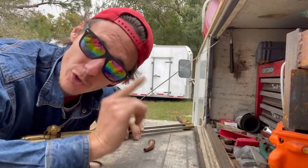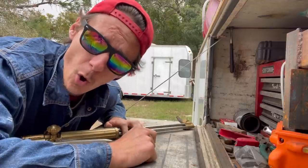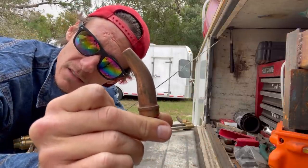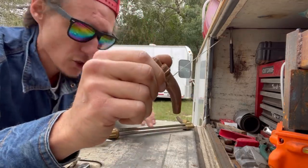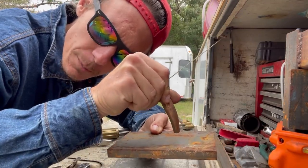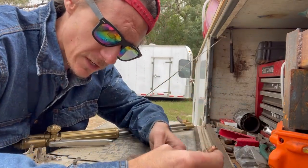That brings me to trick tool number three. Not everybody can afford an air compressor and a heavy-duty welder to air gouge things. When you're cutting cracks, cutting out welds, or whatever you've got to do — sometimes when you need to blow out something but not cut straight through it — that brings me to this little guy. This here is what they call a scarfing tip. What you do with it basically is you get your plate and you just heat it up with the torch pointed straight down at it. Once you get it cherry hot like you know to do when you're about to cut, you go ahead and turn it. So now you got your torch — let me switch hands so y'all can see.